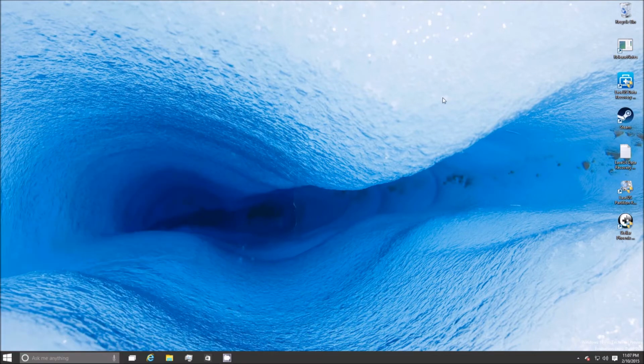Now let's take a look at one of the features of Windows 10 that has the potential to be very exciting and very huge. Right now it's still in early development, but it's pretty exciting to see what they might be able to do with it in the future. Hey Cortana.